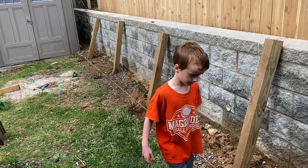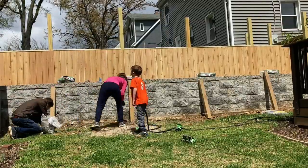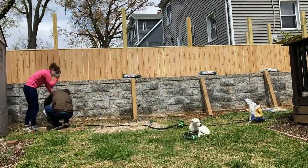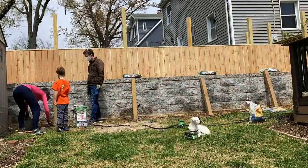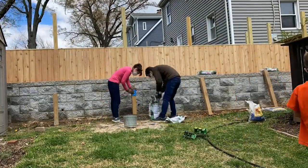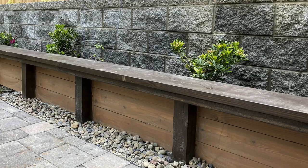Once I had my inspector's approval, I started filling the holes with an inch of gravel and then used Sancrete fast-setting concrete to set each post. I find this step much easier with an extra set of hands — one person to add the concrete and one person to hold the post level and make sure it's plumb. To see how I set posts with Sancrete, you can watch the short video linked at the end. I worked hard and was extra careful to make each post level and parallel to one another, since I'd be attaching cedar 1x6s along the back, and it was really important to have this as close to exact as possible.